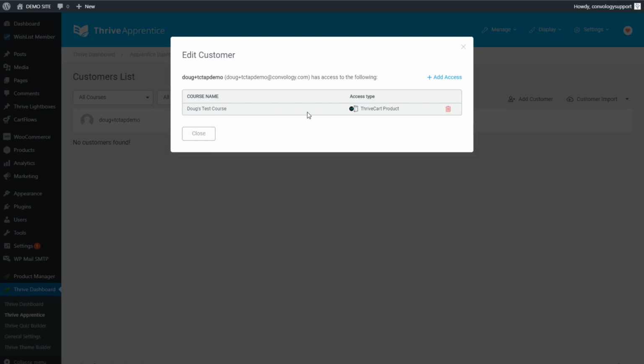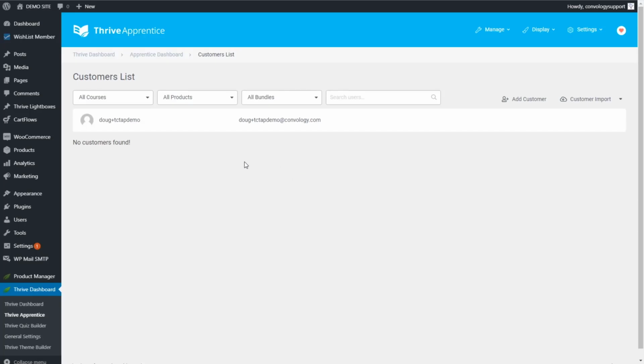Awesome. And if in the future I had a second course that I just wanted to manually grant to somebody, maybe through the use of a support form, maybe somebody didn't get the access for some reason, you simply click add access and add another course to this user. You also have the ability to manually delete access to a course. That's pretty good too. All right, so that kind of wraps it up. That's the complete Thrivecart Thrive Apprentice integration.